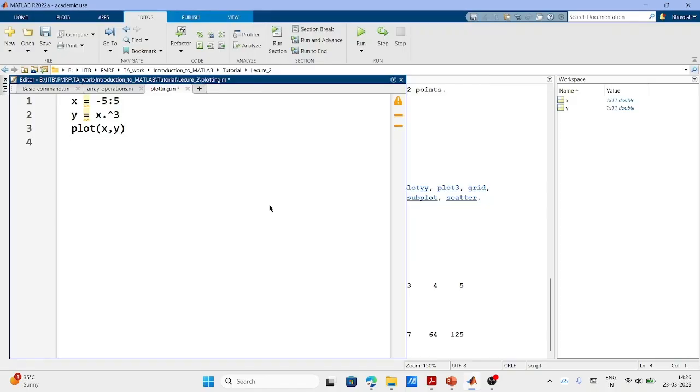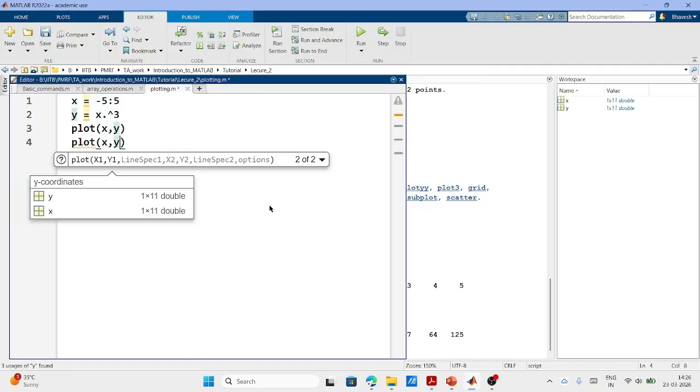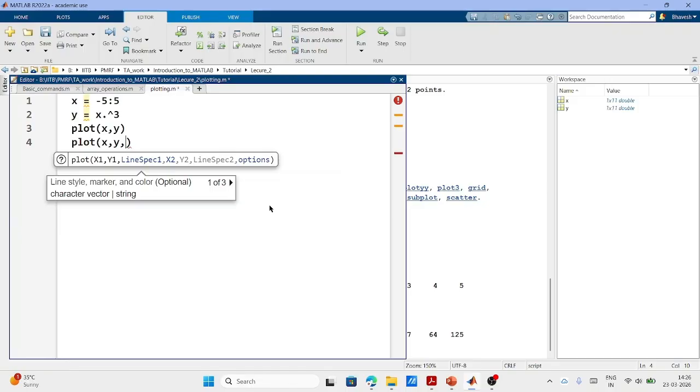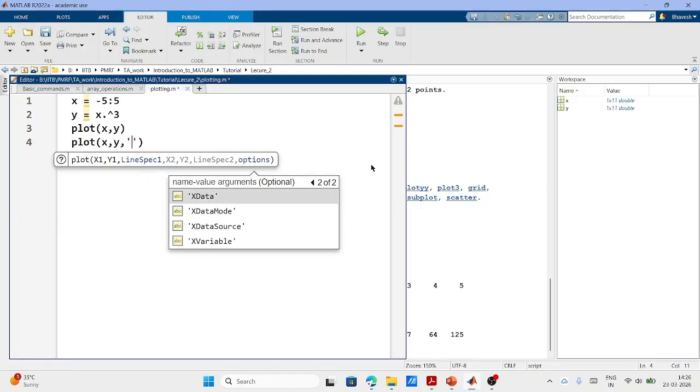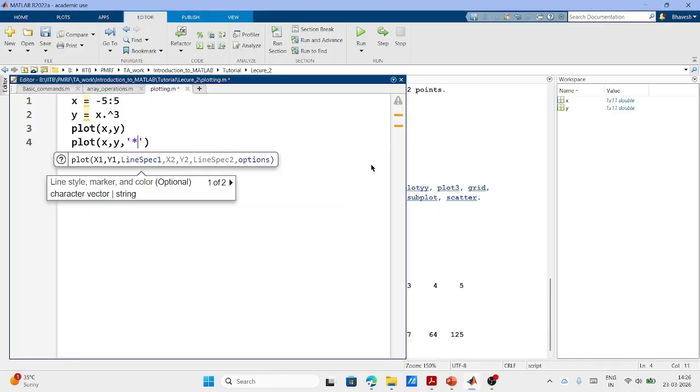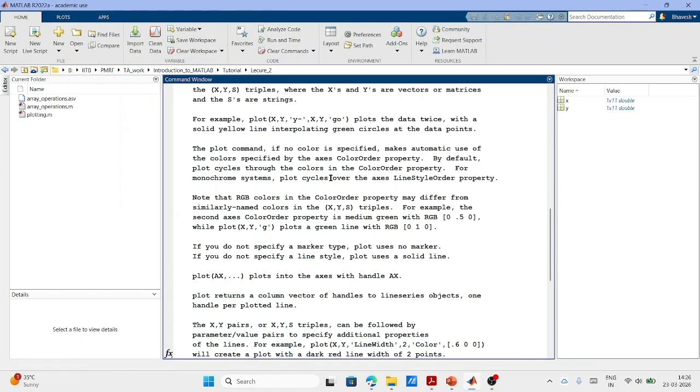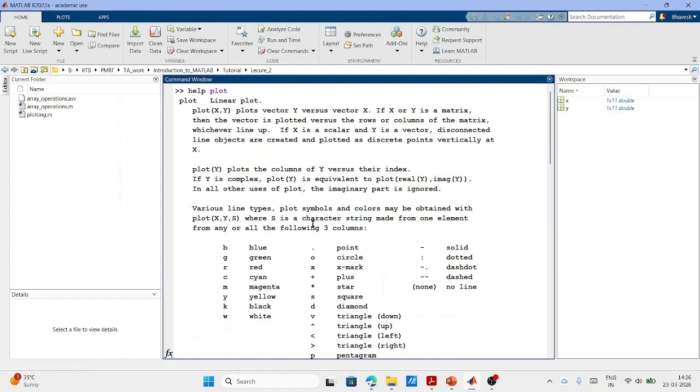Further customization that you can do here is that, say, instead of a line, I want to represent each element in the form of different symbols. For that, when we saw the help command, what you see is that you have different options.